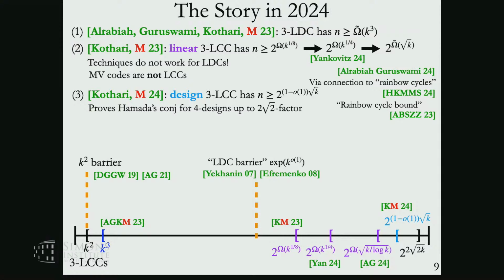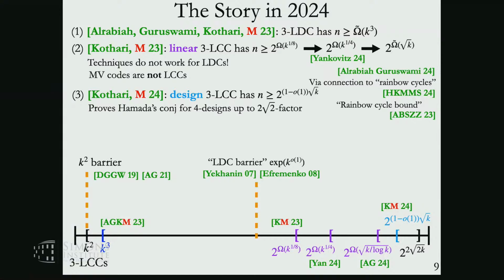And so there's something interesting going on here where, if this speculation is in fact true, this means that the fact that here we're proving some sort of weaker version of a rainbow cycle, and not the full strong statement, is maybe what you actually would need to do to get all the way up to root k. But this is all speculation. I feel comfortable saying it because it's their own work that speculates, so I'm not doing it myself, but we don't know yet. So this is something very interesting to investigate.